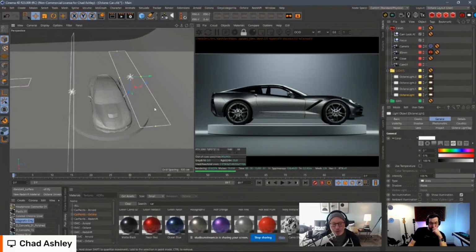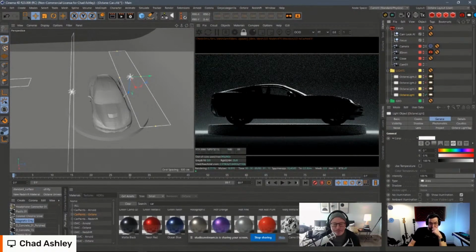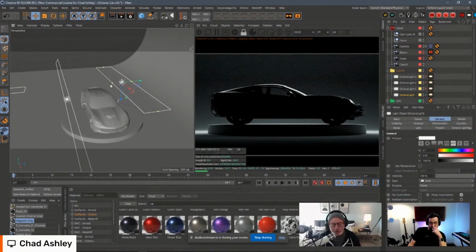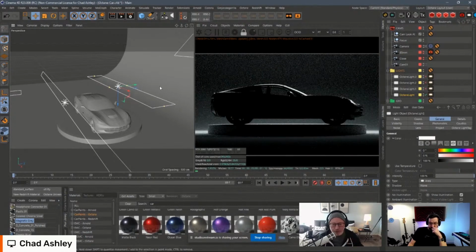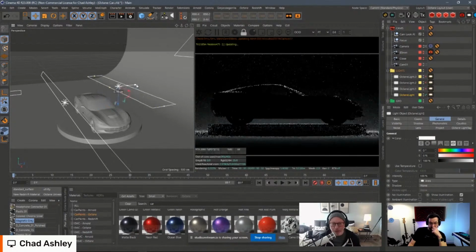And this is typical of what you would light on set for a car. So if we just turn off all the lights but that one, this is pretty typical on set. You would have a very large piece of fabric with light shining into it, and it would be hanging over the car. And it's a pain in the ass to move it around. But of course, in 3D, we can put it anywhere we want.